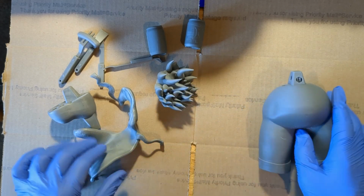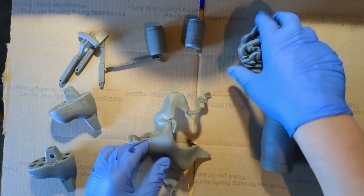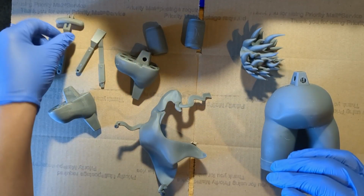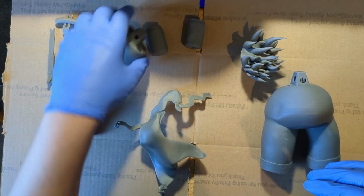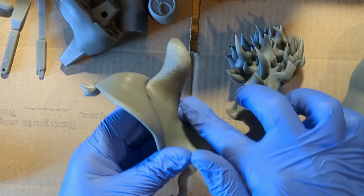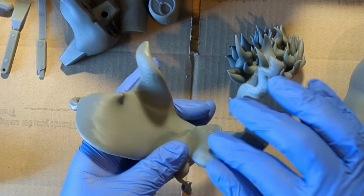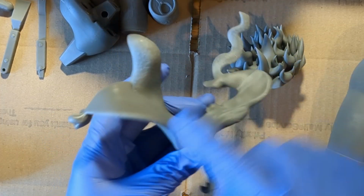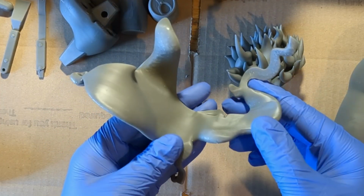Usually these minor defects go unnoticed as there's so much detail on a model that a slight bit of warping here or there or a random support mark will be invisible. But when I'm tasked to do something as smooth as Homer, I know a lot of sanding is going to be needed to get this show ready. And you don't have to do this in a dozen steps. I find I can get by with just two.